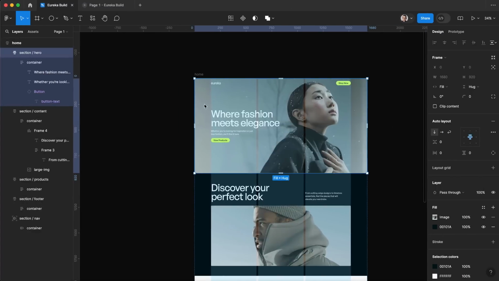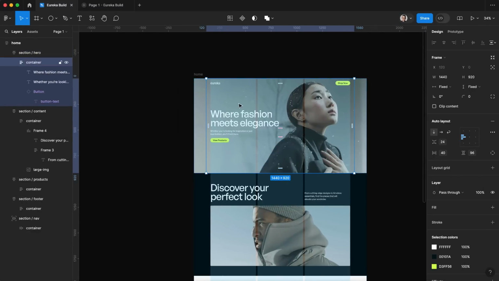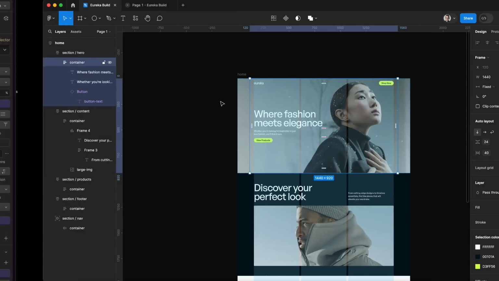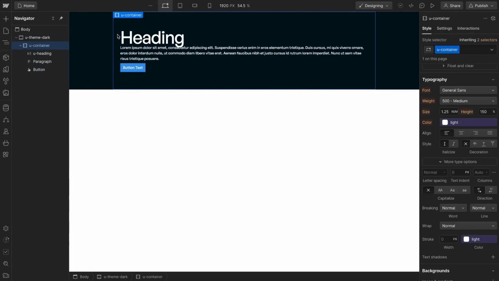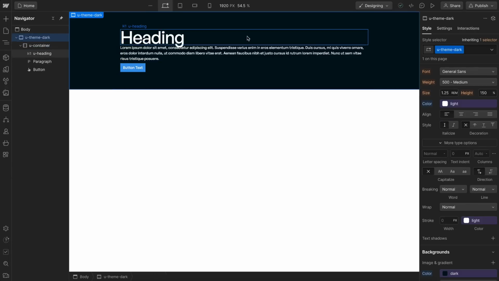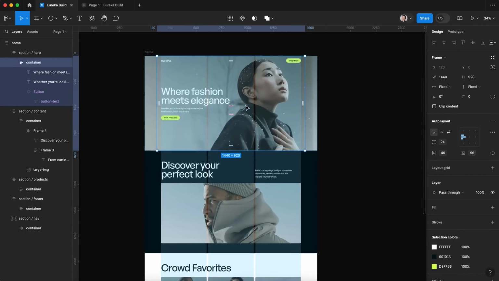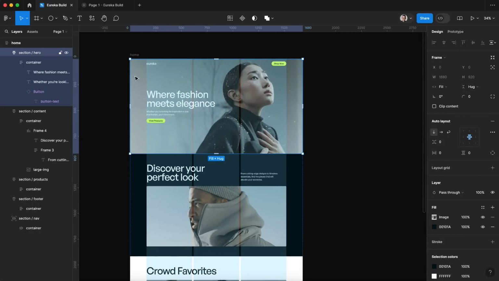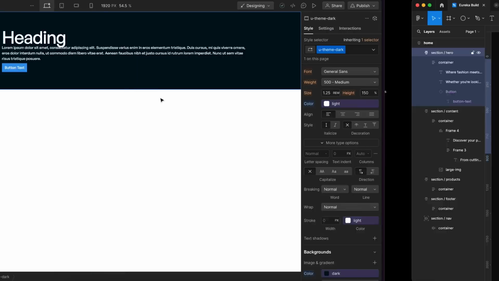Now we're going to need to make changes like increasing the height of this container and doing different things that we don't want to apply to every container throughout our site. We only want to affect the hero container. Now the best way to do that is to create what's called component classes. Component classes are all related to a single section, like this hero section here.